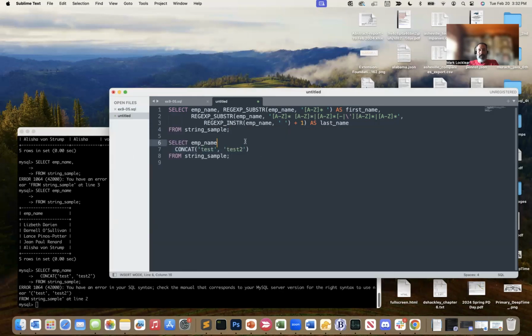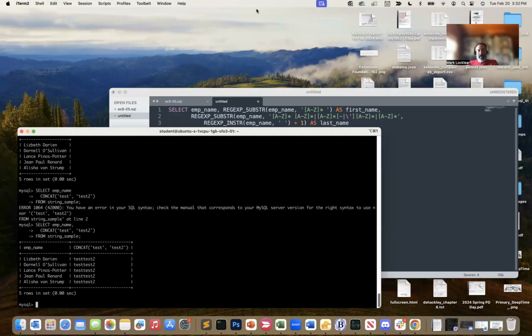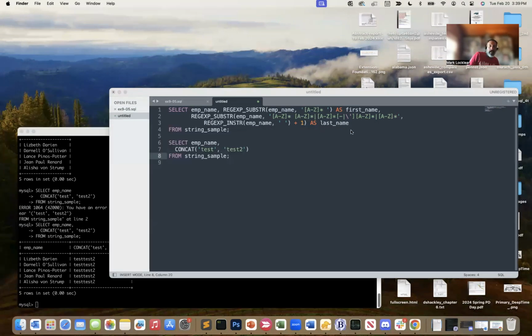Let's see, I probably need a comma here, maybe. Okay, I'm just sanity checking that my concat statement runs and does what I want it to. So this works.